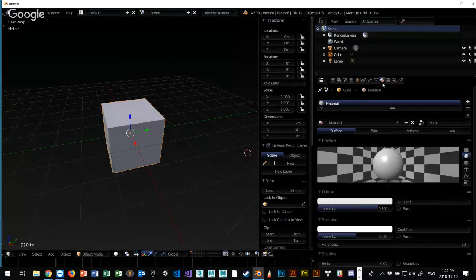Okay? Does anyone know what a shader is? Philip is nodding his head. Everyone else is not saying anything. I want you to think about a shader as a program that allows me to modify how the object looks in three-dimensional space, how it reflects light.